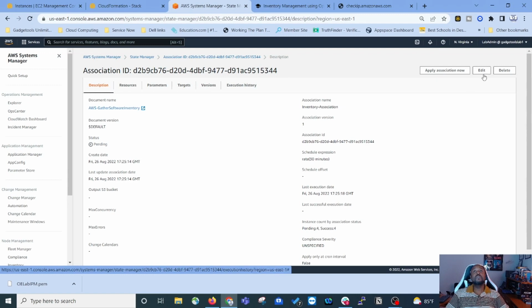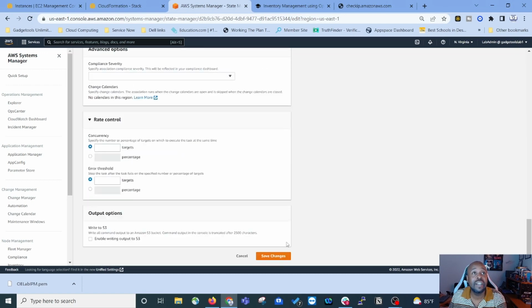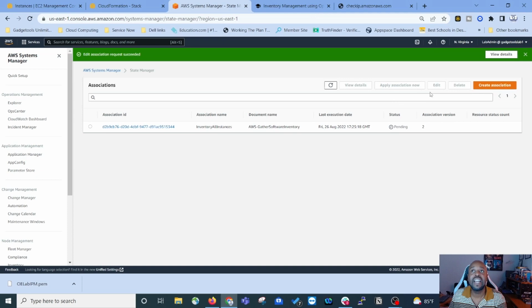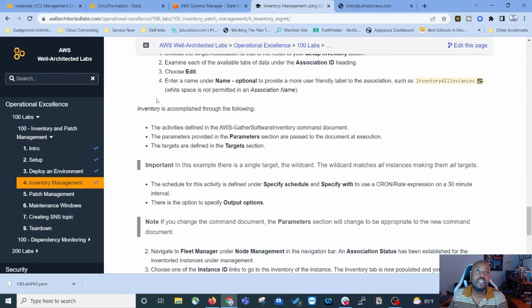So we want to edit. And where it says name optional, we're going to paste our more user-friendly name in there and save the change. And our association name now says inventory all instances. Okay, we've done that. Let's go back.